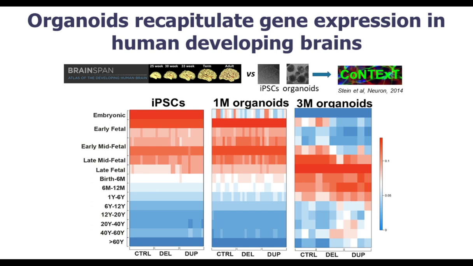a 3 month organoid is already matching the global gene expression that is similar to late fetal stages or even a postnatal stage. So if you just look at gene expression, you might ask, how come a 3 months organoid is already matching a late fetal stage? And there are 2 explanations possible, at least. One is that perhaps the organoids are accelerated compared to normal human development. That's one explanation.